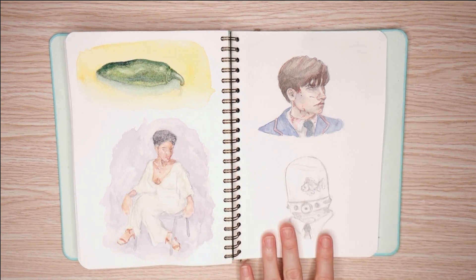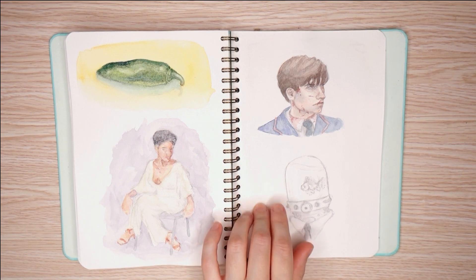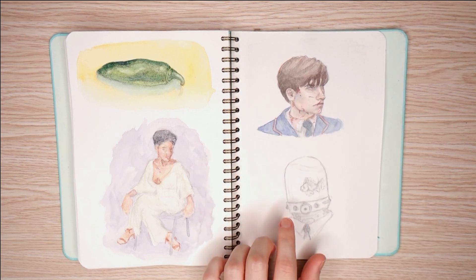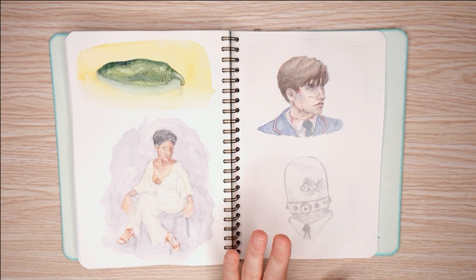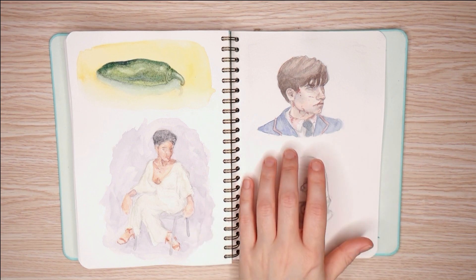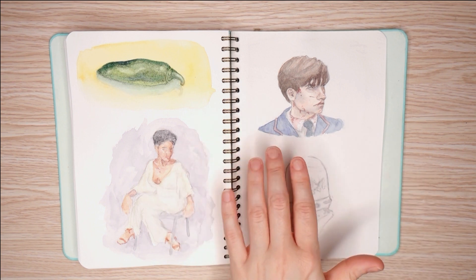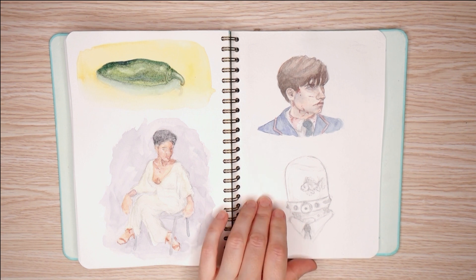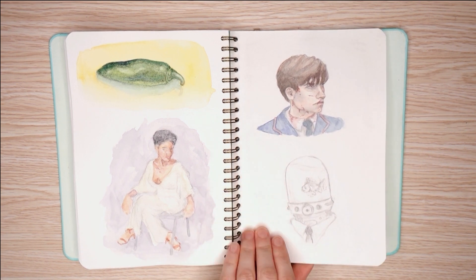Clearly I was watching Umbrella Academy Season Two, and I decided to try doing a fairly detailed sketch with just light washes of watercolor over it without lifting the sketch or doing anything too detailed. Once again I was pretty frustrated with the paper and ready for the sketchbook to be done. So those are just maybe two washes of watercolor over a pencil sketch. And then there's a little — I know that's Five, but the fishy dude I don't remember.